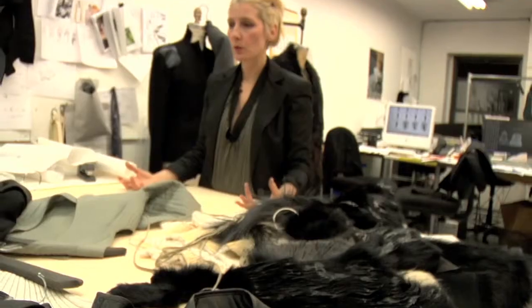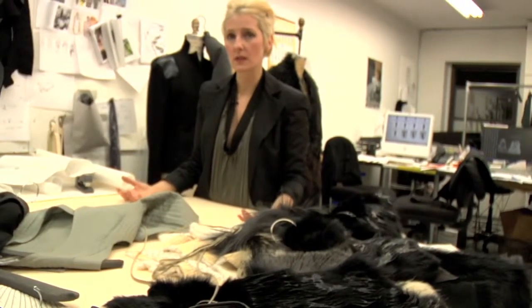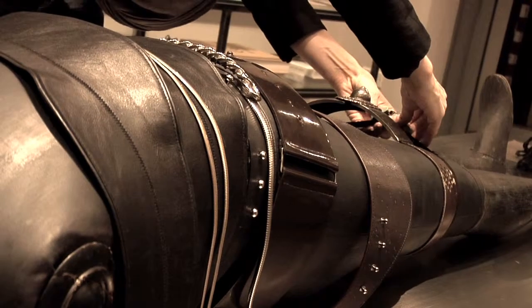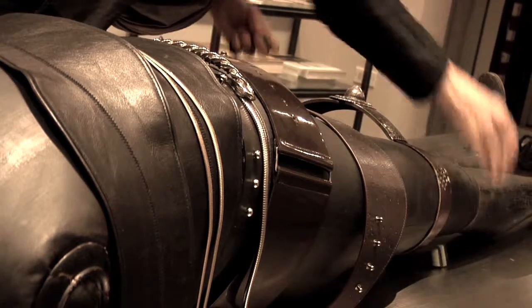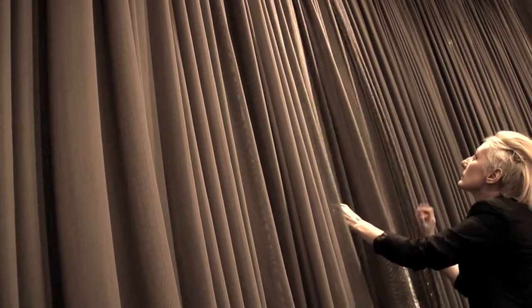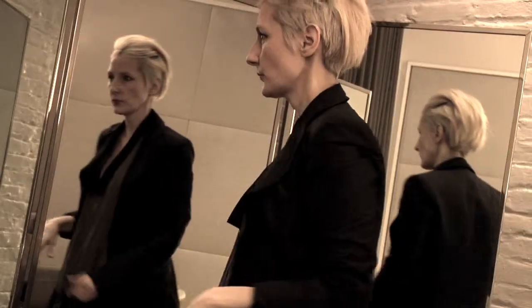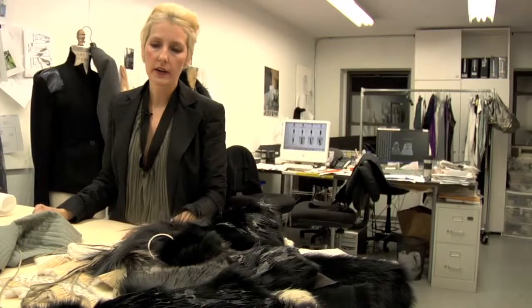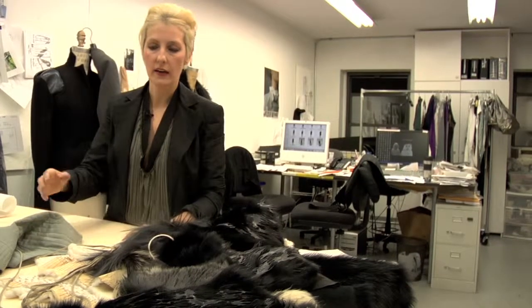I think that I want to work more in what I would call an accessory garment, like our fur collars. They almost look like a garment, but they're not, they're like a partial garment. What I think is nice about them is they can be more eccentric, more experimental, because they're a piece that you add to your investment clothing. That's a big area of growth, and I think that's a great area for these kinds of experiments.